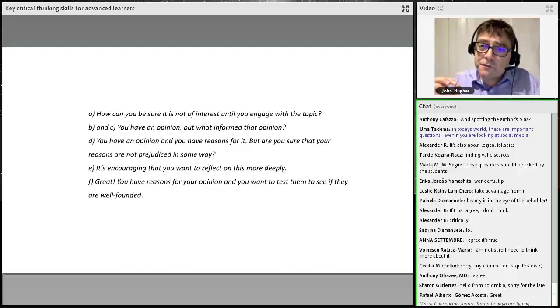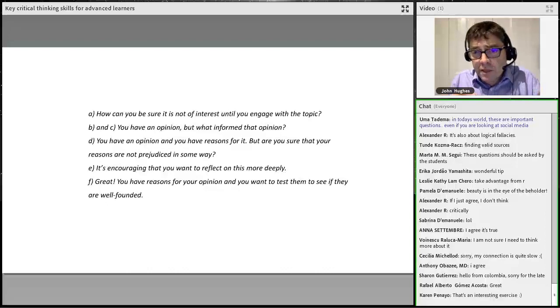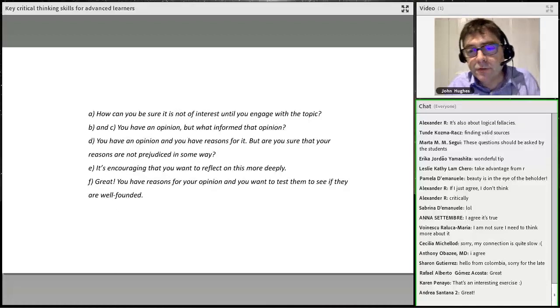It's particularly good for English for academic purposes students, university students, but it's a nice exercise if you're preparing students to write argumentative essays or you want students to have debates and discussions. It encourages them to think about why they have their opinions and how they're going to support their opinions, okay? It also just defines what we mean by a critical mindset or being a critical thinker, okay? It's a slightly fun, gamey type of exercise, but it's a very effective way of raising their awareness.